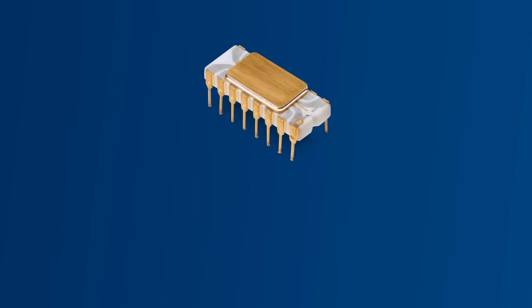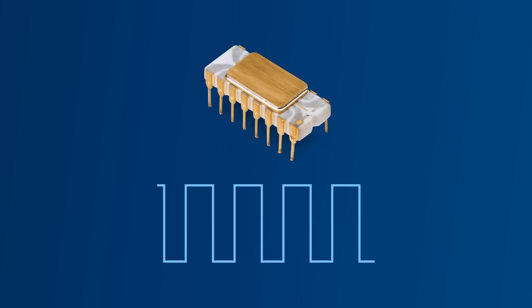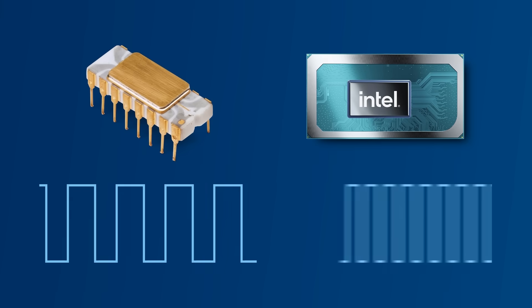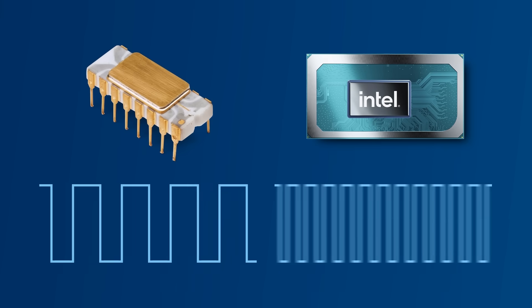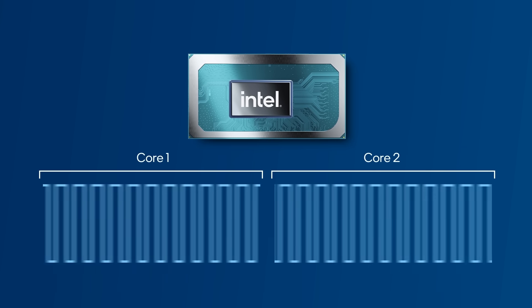Intel's very first CPU — the first commercially produced microprocessor in fact — called the Intel 4004, had a max clock speed of 750 kilohertz. By contrast, some versions of the 11th Gen Intel Core H-Series processors can achieve turbo boosted clock speeds up to 5 gigahertz on not just one, but two cores, which is new for this generation. And that's 5 billion cycles per second.